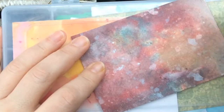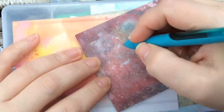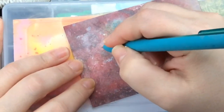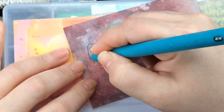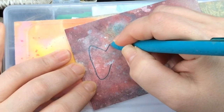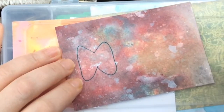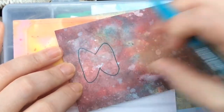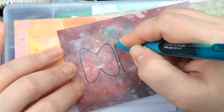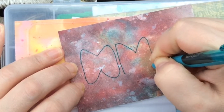This is a pattern that I made up, so if you guys have seen it somewhere else, please let me know — I can't memorize every Zentangle out there. So we start out drawing like this, and you can draw it like a border or whatever you want, and then we make another one like this.